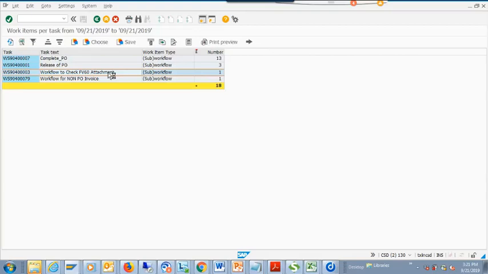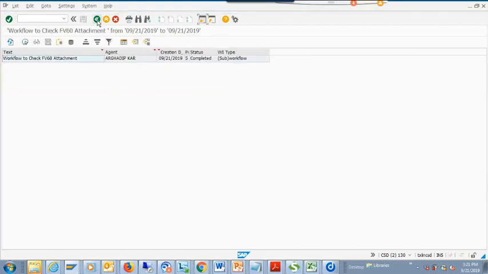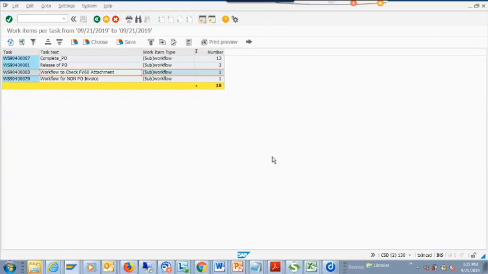If you see this one, this got completed because it's no longer needed to create an attachment, because the attachment is added. So all the workflows in SAP need to be smart enough. If there is a workflow for purchase order release, and the PO is released outside, that workflow needs to complete. If a workflow is there to release an invoice from a payment block and it's released outside, that workflow needs to stop right away, because it's of no use.